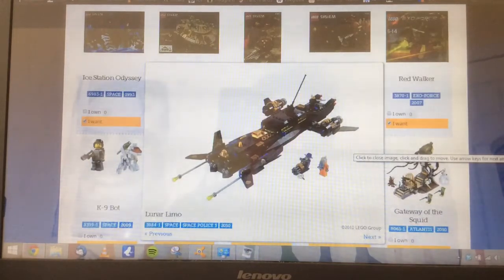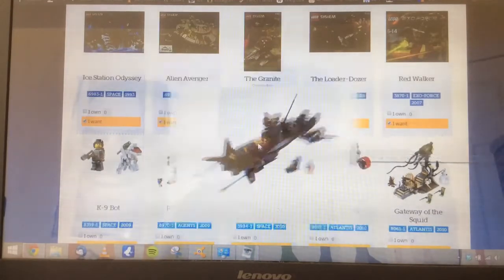I actually sort of built his little minigun already because I saw it and I was like, that would be really easy to make. I've never really been able to figure out what to use it for yet, but I have it. And, Space Pimp. That's pretty much what he is with his cool purple hat and his suit and everything. So the Lunar Limo would be really awesome to get.